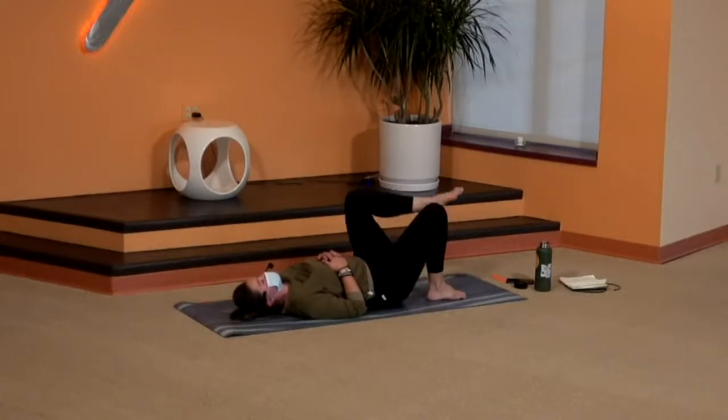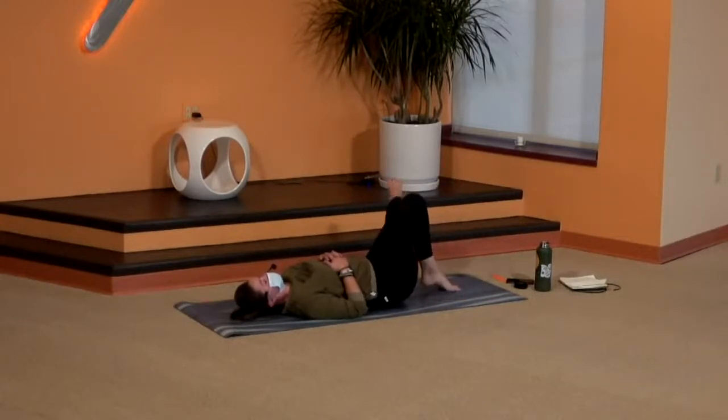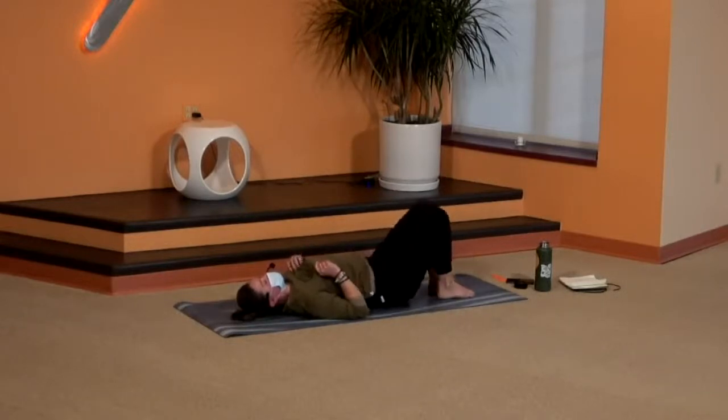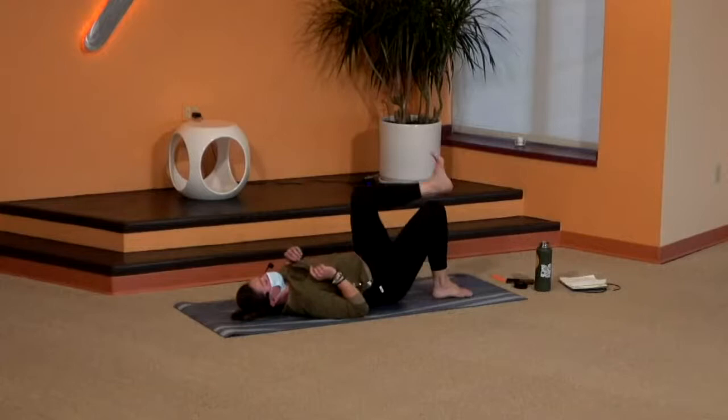You're here just one more round of breath. Both feet will release down towards the mat. If you like that sensation, little windshield wipe side to side. And then we're gonna get that half pigeon on the other side.